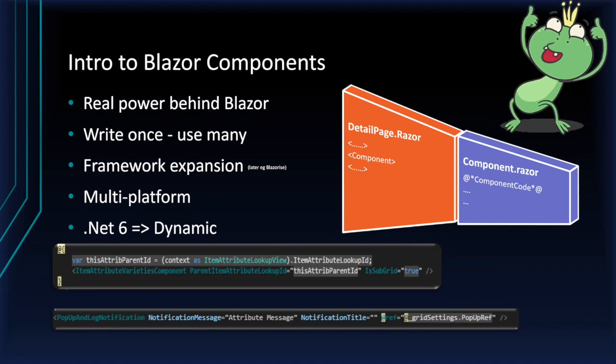The references are used for you to access the class externally, from the component class externally from your parent. So you've got a parent which calls a component, and the parent can talk to the component through the reference, and the component can call the parent through an event, which means you can communicate between these components back and forth.